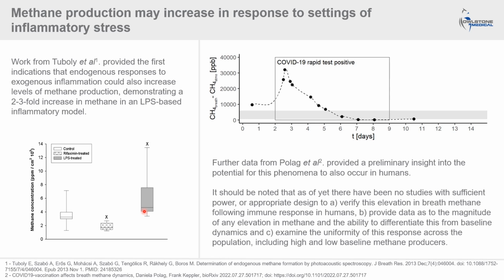But fantastic data from Polag et al. in 2022, in the height of the COVID pandemic, demonstrated that breath methane saw similar 2 to 3-fold elevations in response to testing positive for COVID-19. As the patient recovered from COVID-19 over the course of 8 days, we see his breath methane levels drop back down to baseline, indicating potential for breath methane to be a proxy, an indicator for infection in humans.